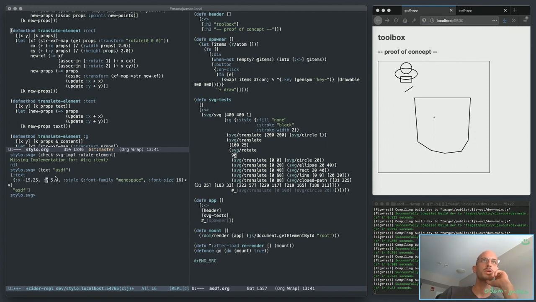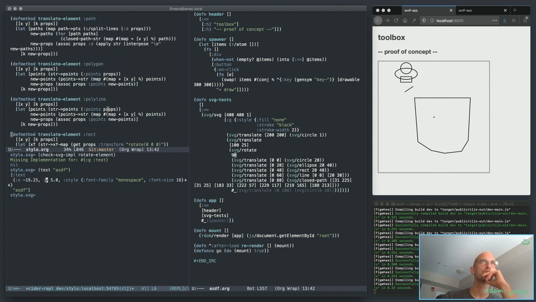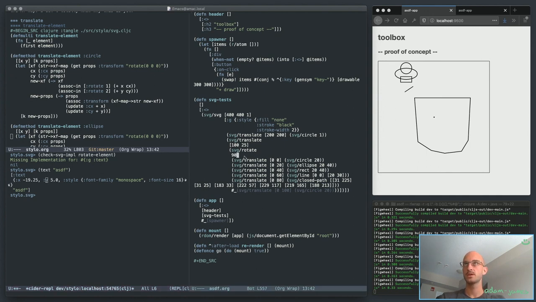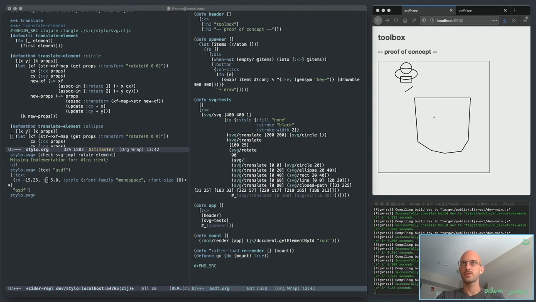Ooh, text is going to be a little bit of a pain, because I don't know that I like the method I'm using for text yet.